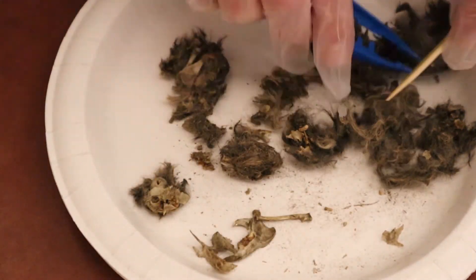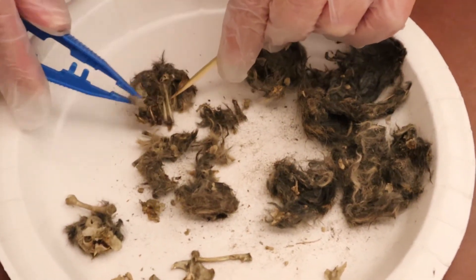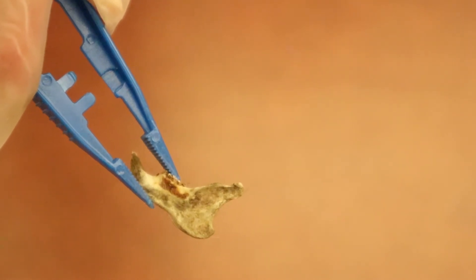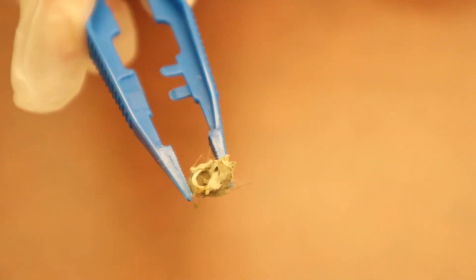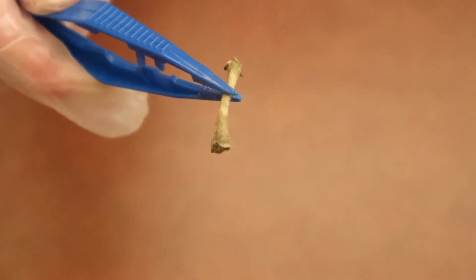Maybe put the hair to the side and the rest of it over to another side. Just keep working those pieces. It appears to be a jawbone that we found in this pellet. In a minute, we'll have to put it on the chart and see which animal we can match it with. And this appears to be a piece of a skull — that's pretty cool. We'll use the chart and see if we can figure out which animal it might be from. And this one appears to be a piece of a leg bone, or maybe possibly a piece of a wing, so it'll be kind of neat to figure out what that's from.